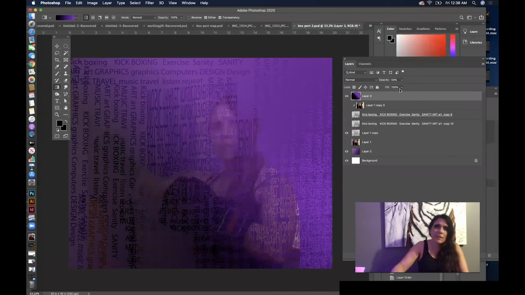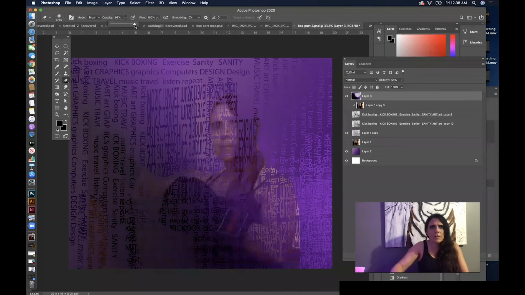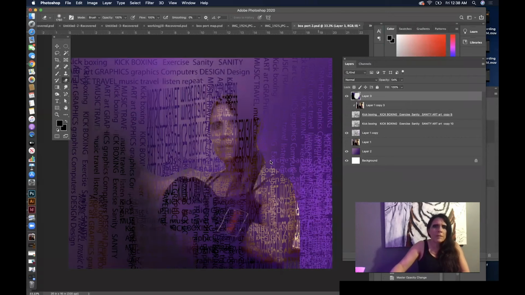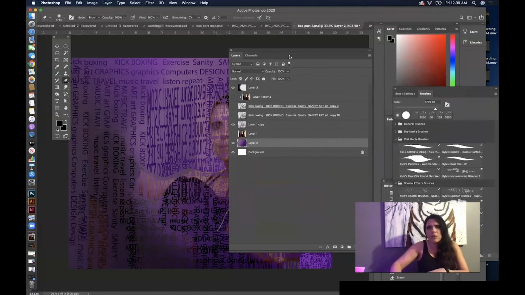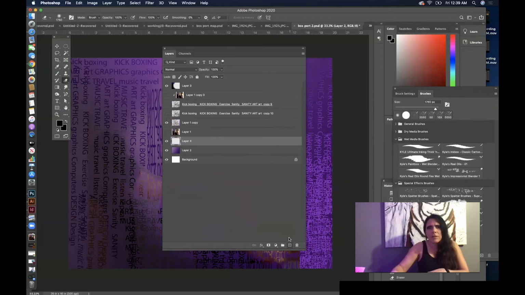And I can actually cut some of that out with the eraser. Right now it's at 60%, maybe at 100%. I can produce my own type of lighting effects. Not quite the same, but something like that. And make sure you save it. This might be one that you think is worth saving. I would probably fix some of this up in the background a little bit, maybe make it darker back here. Maybe have another layer back here where it's like black on one side. Then make another layer and see what happens here.